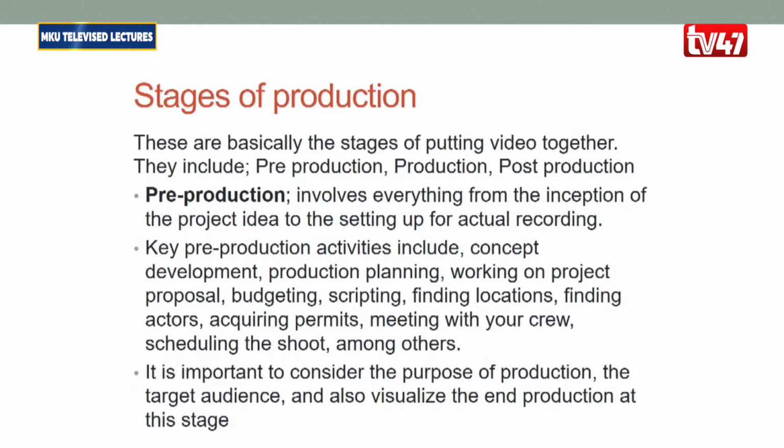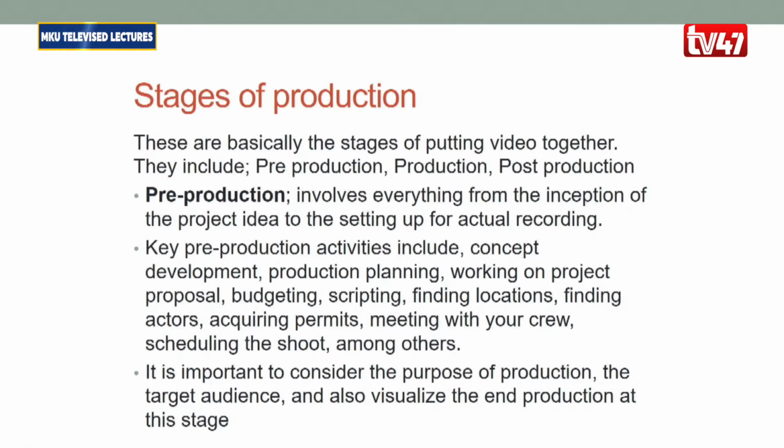So we're also saying that it is important to consider the purpose of production, the target audience, and also visualize the end product at this stage. Try to visualize what it is that you want to bring out at this stage, so that when you set out to start your production process, you're able to shoot and get the necessary video content that will be able to give you your desired concept.